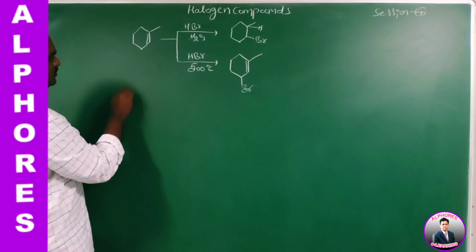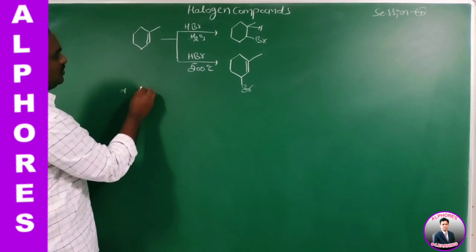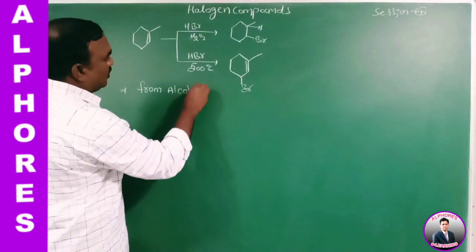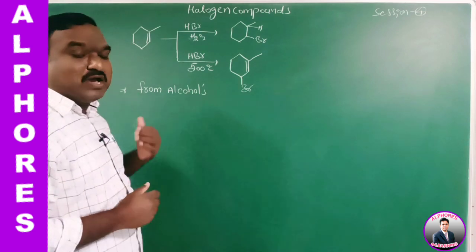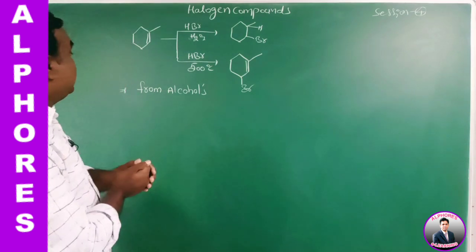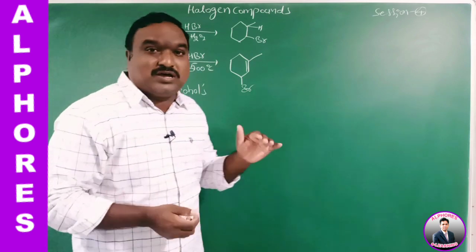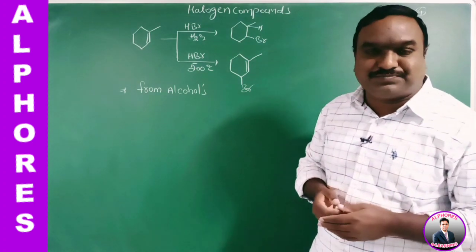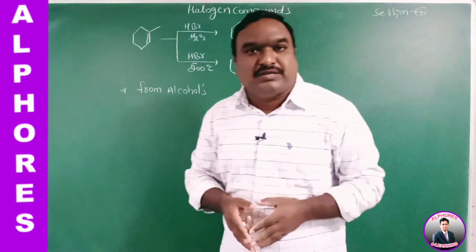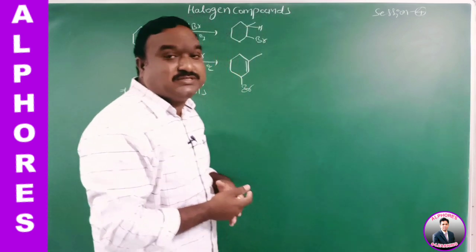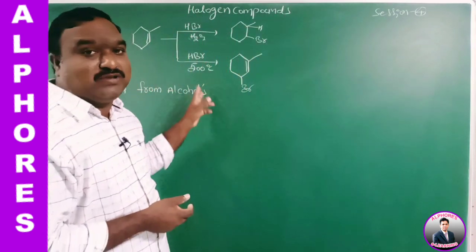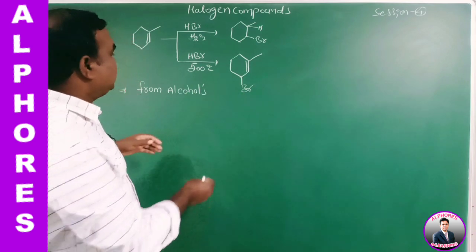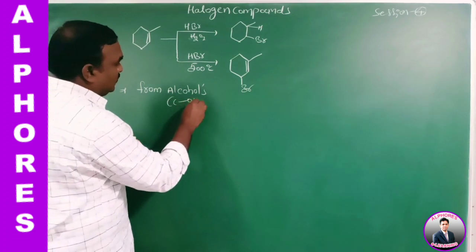Now the next preparation method is the preparation of halogen compounds from alcohols. Alcohols are the organic compounds which carry an OH group, called alcohols or hydroxy compounds. Then how to prepare halogen compounds from alcohols? It means removal of the OH group from a given compound by using halogens. What type of connectivity do these carry?